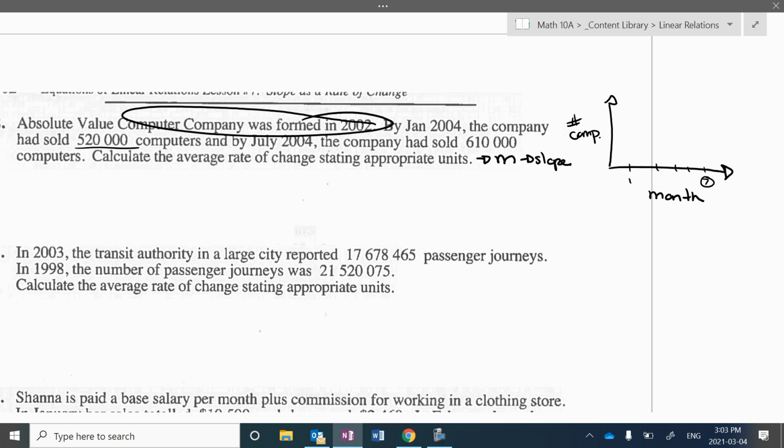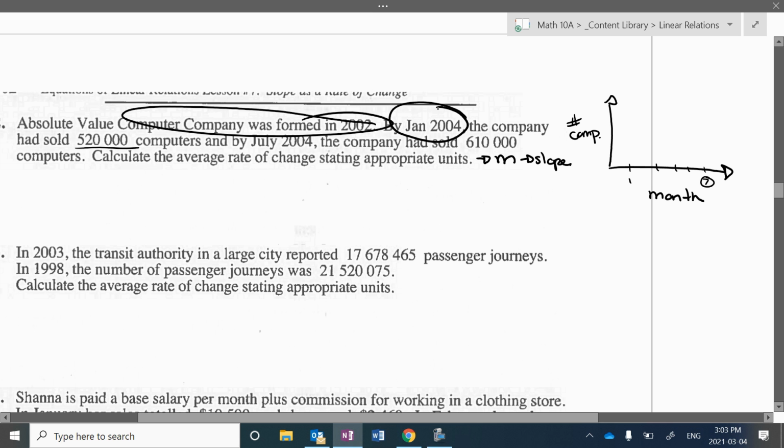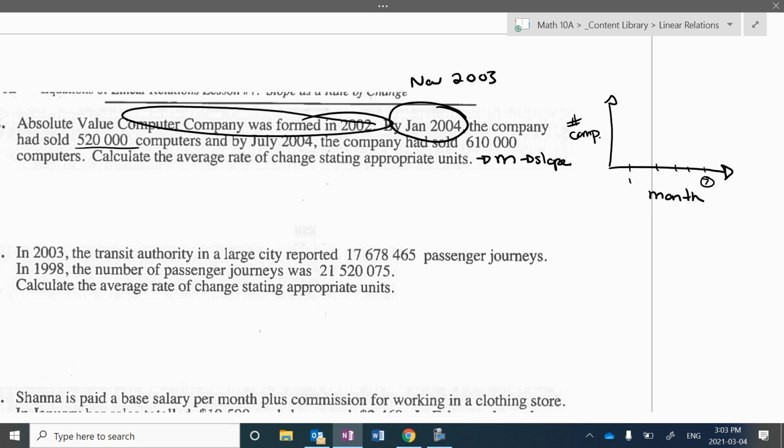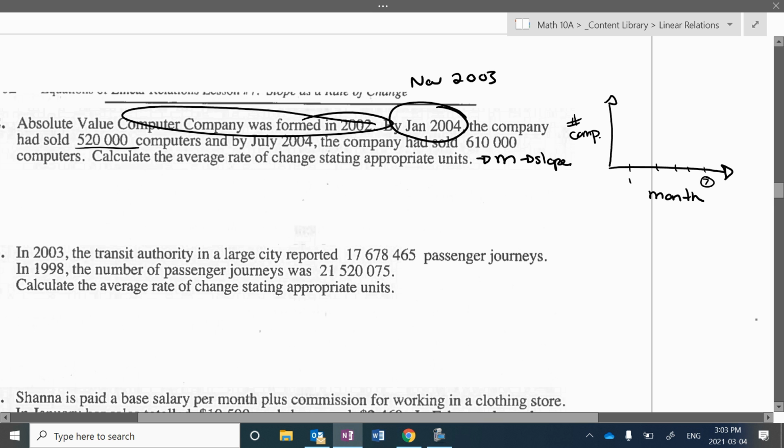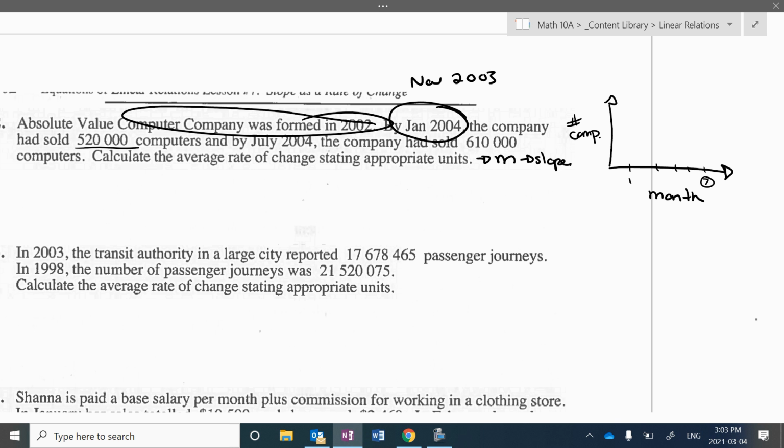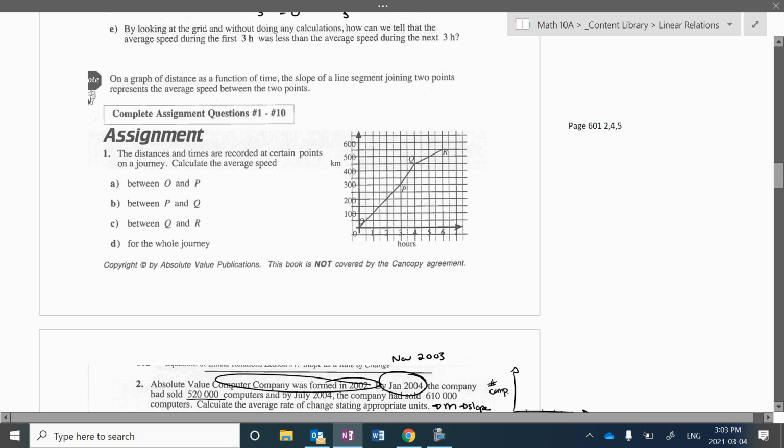This question could be a lot harder if your first date was, let's say, November 2003, right? Because then you have to think slightly more about the number of months. It's not a ton more difficult, but you have to be careful with that. So I really suggest you think about how you would graph this to determine your X and Y. Some of the questions will tell you what your X and Y are, some won't. Think about the graphing of them. But all you have to do is 2, 4, and 5.